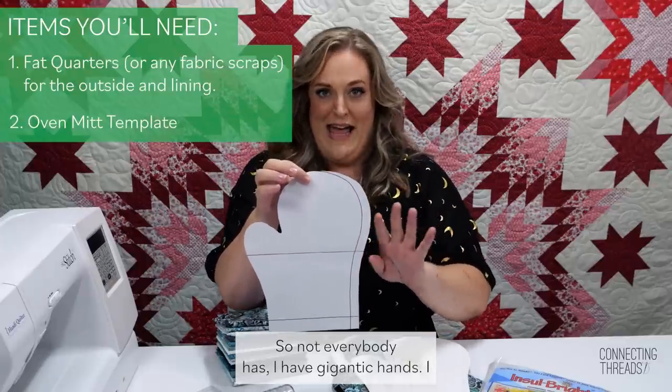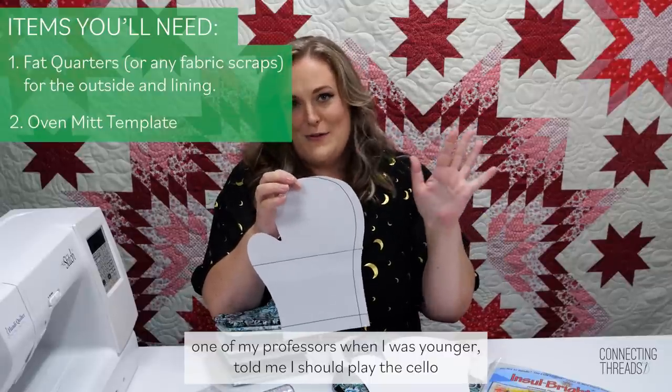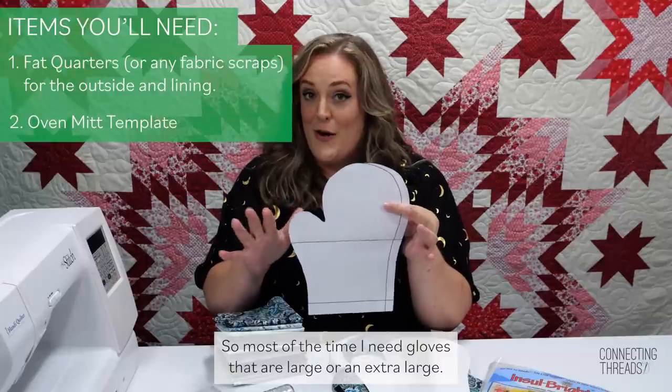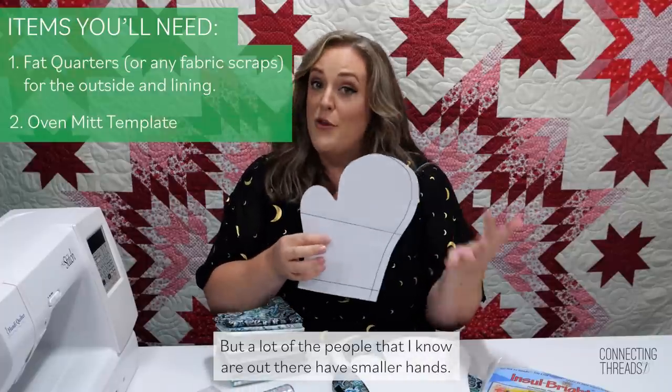So not everybody has, I have gigantic hands. One of my professors when I was younger told me I should play the cello because I have long fingers and large hands. So most of the time I need gloves that are large or an extra large, but a lot of the people that I know are out there have smaller hands.